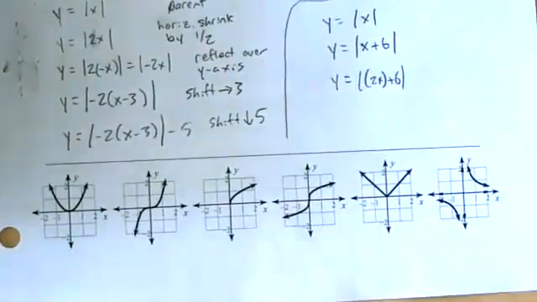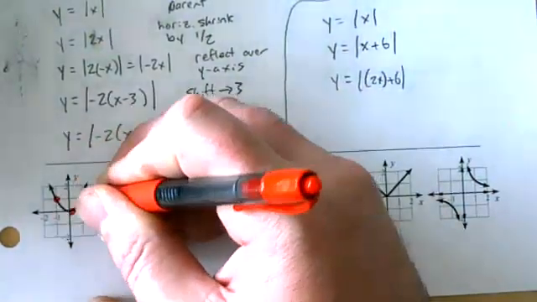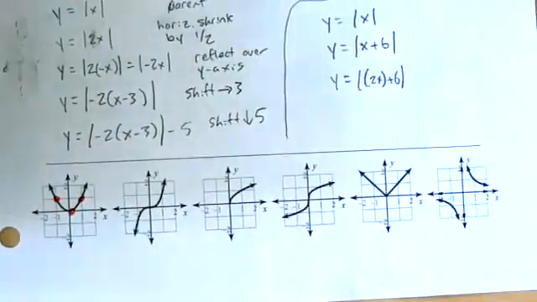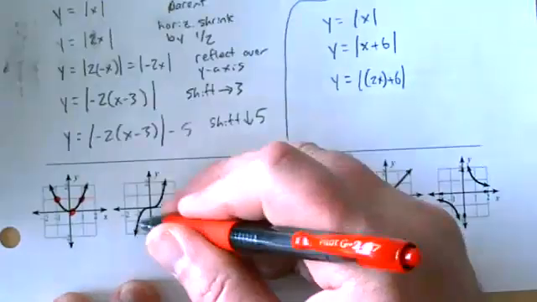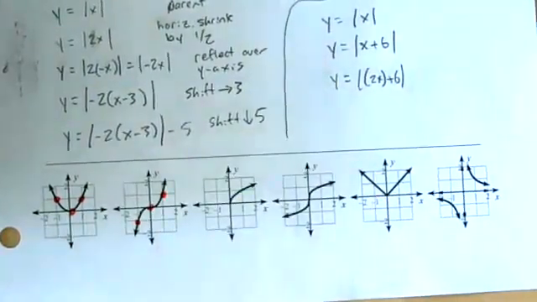Okay, so when we do this, the reason I put this at the bottom of your page, please don't miss this, is when we're going to tabulate points. I don't need you to tabulate a lot of points. For most functions, there are 3 points I want you to tabulate: the points with x coordinates of -1, +1, and 0. So for a parabola, we're talking about these 3 points. For a cubic, we're talking about those 3 points. Those are the key points. If you had those points in the right place, then you should be able to make an accurate graph.